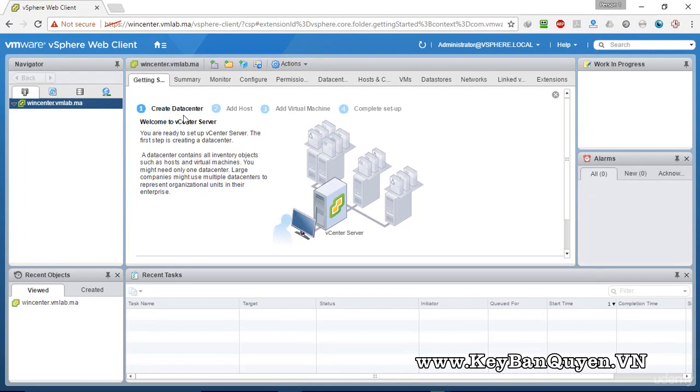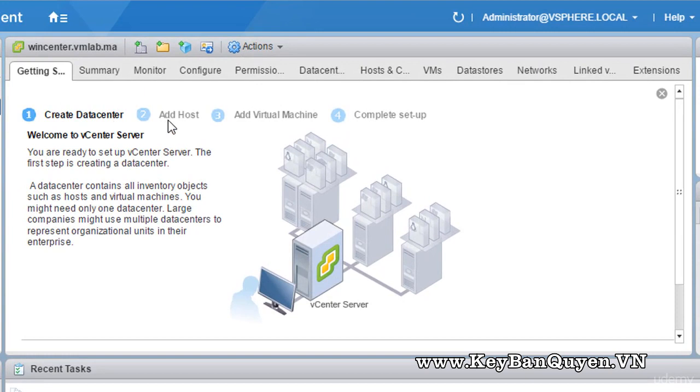Then, as in the ESXi user interface, you have the same information right here with different options. For example, you see here the getting started, create a data center. That means the steps that you need to follow are to create a data center, add a host, add a virtual machine, and complete the setup.